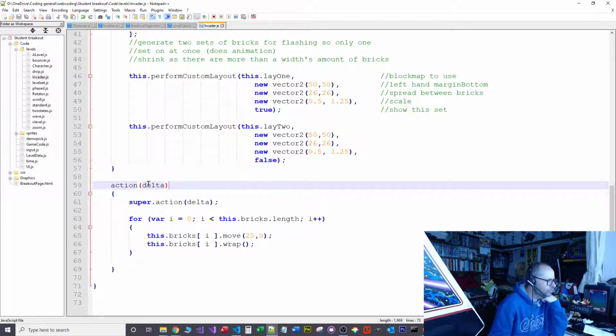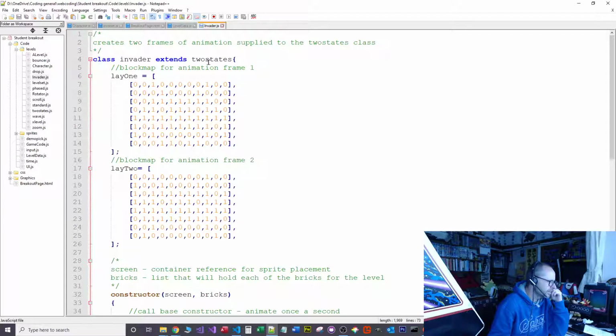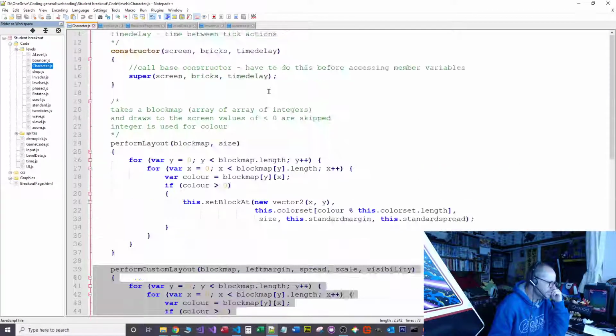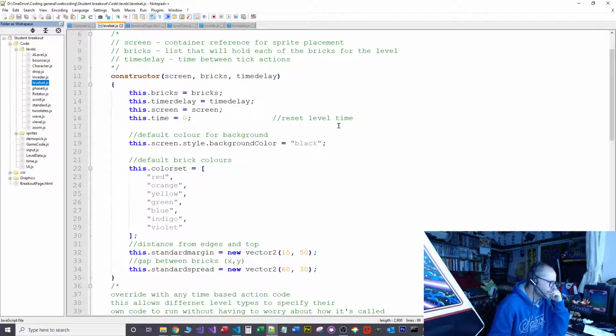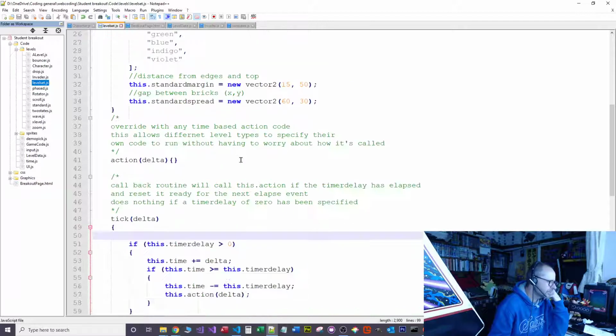Now, this is called for you by level set because Invader inherits from two states, and two states inherits from character, and character inherits from level set. So if we look at level set, it's got this little bit of code in it. It picks up your time delay, and it saves this in a thing called this.timerDelay.